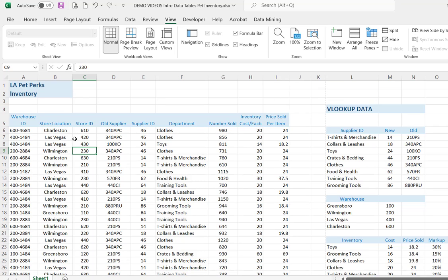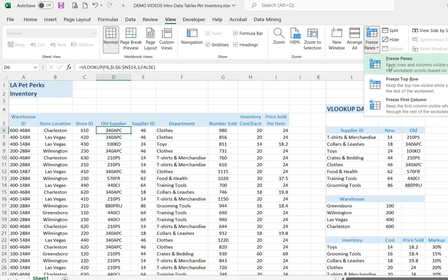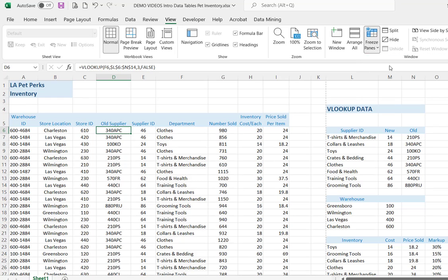What we want to do is go to the first cell here, where it's going to freeze to the left and freeze at the top. So here it matters where you have clicked. So we want to freeze the panes, and you can see it's freezing it here at the store ID, and above it's freezing it for all of the column headings.